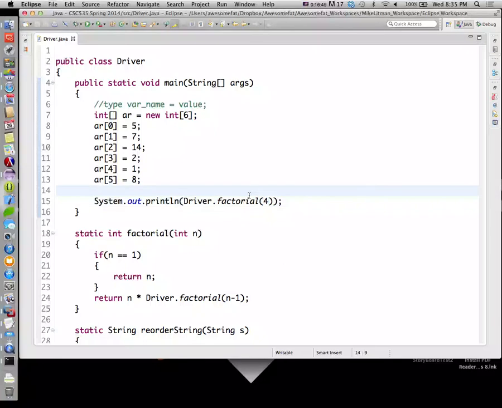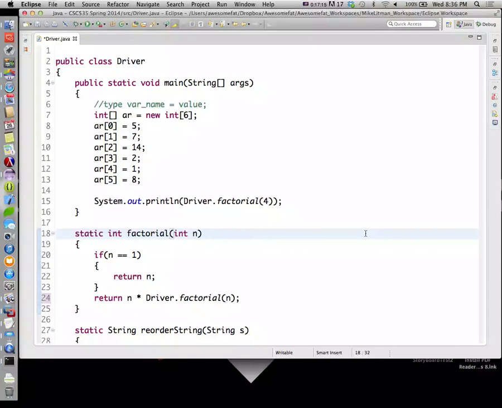Now, factorial, being a recursive function, is very memory inefficient. It's a nice, elegant solution, but it's very memory inefficient. You have to put stuff on the stack. It puts the entire copy of the method on the stack to put it on hold until it can finally get the next answer.